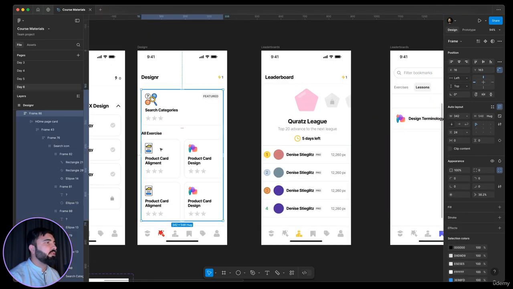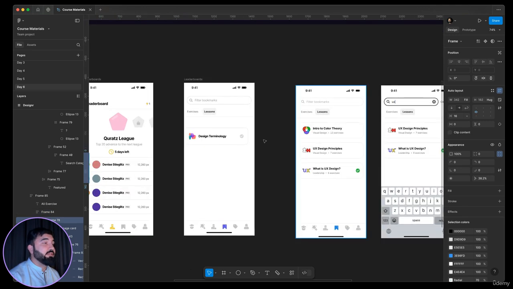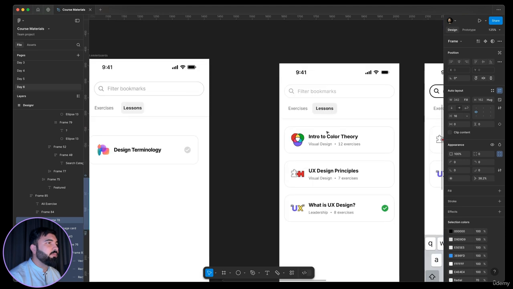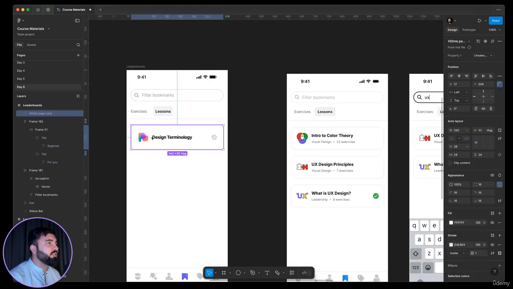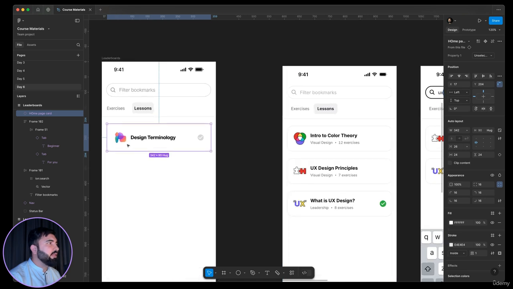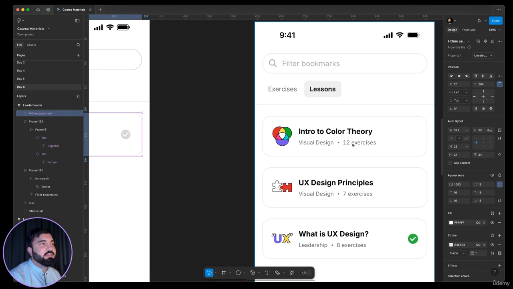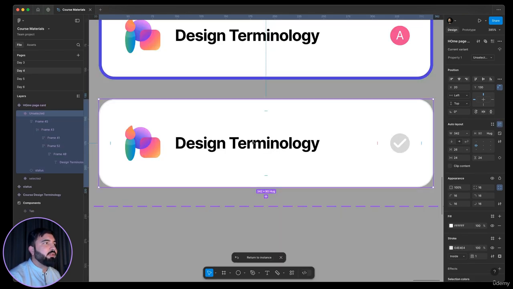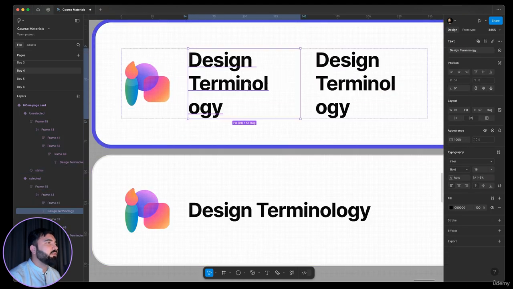Since we created this as a component, you can see over here the title is matching, but one thing missing here is this visual designing exercises. So we can add this to the main component, and then we will reuse it.